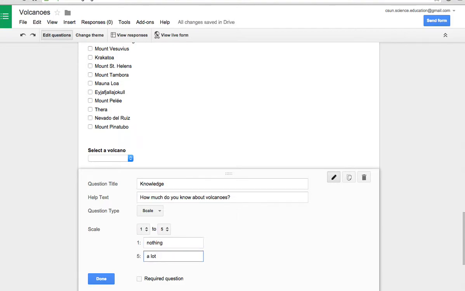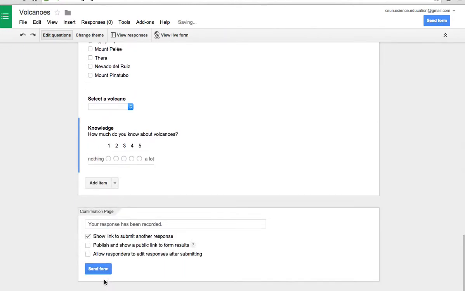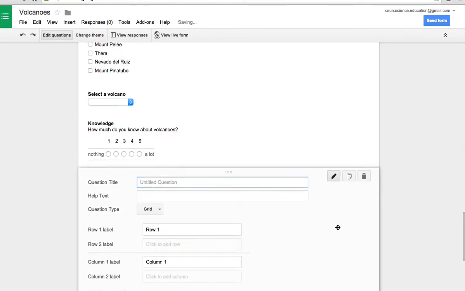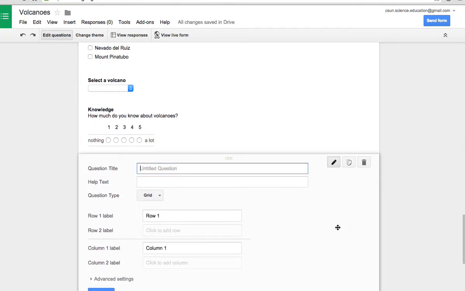Okay, hopefully you're going to write better questions than I'm writing here. When you click on done here, you'll see that this is now a Likert scale that they can respond 1 to 5 on. A grid does the same thing, but it does it in 2 different dimensions. So you can rank things according to 2 axes.